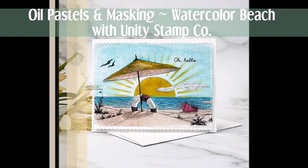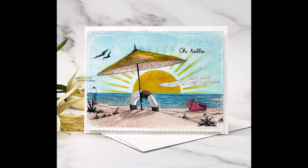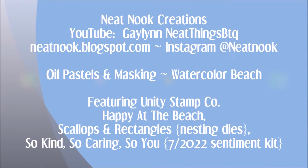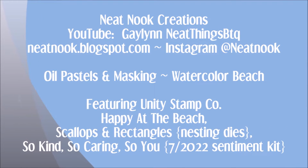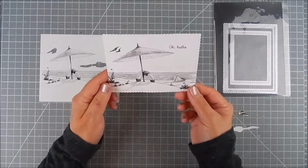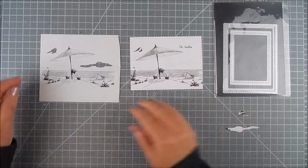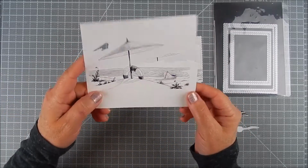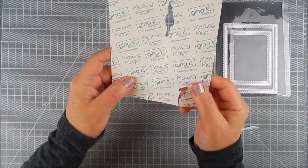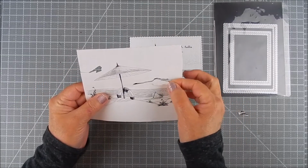I have a beautiful background stamp, a tropical beach scene that I'm going to share with you, with Stamps by Unity Stamp Company. For the stamping I have Happy at the Beach. It's this huge background stamp. I stamped it on watercolor paper with waterproof ink, and I stamped it again on Masking Magic paper by Gina K Designs. I am going to mask these pieces later on, and I'll show you how I do that later on.